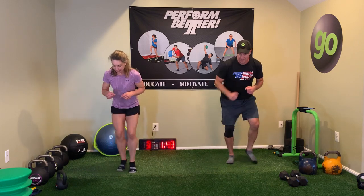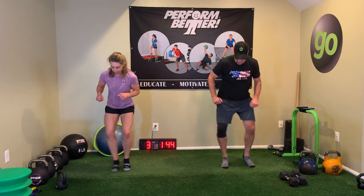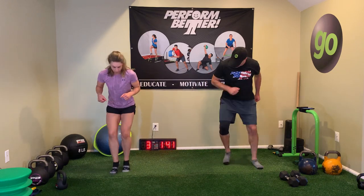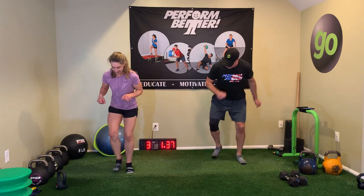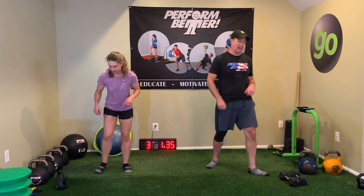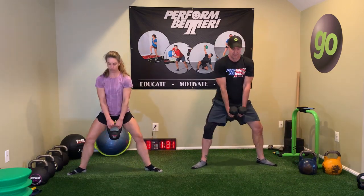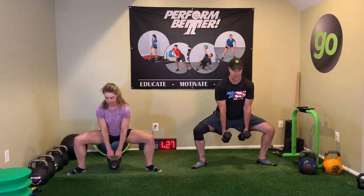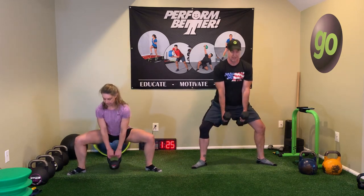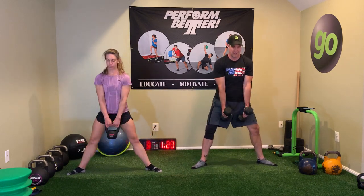All right, guys, keep it rocking, staying up on the balls of the feet. Just move fast, that's what we're trying to do here. Woo! 20 seconds. Getting there. Time. Right, into those sumo squats. Make sure your knees and toes are pointing in the same direction. Come all the way up. Shoulders should be back.